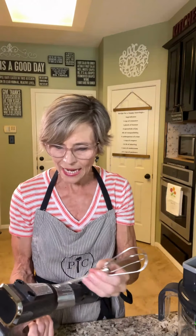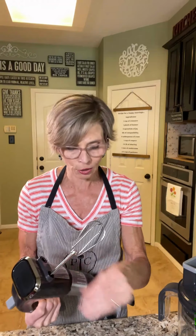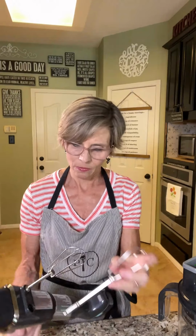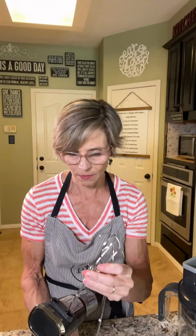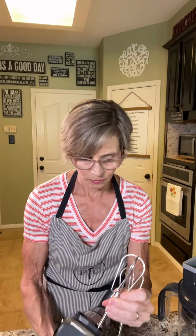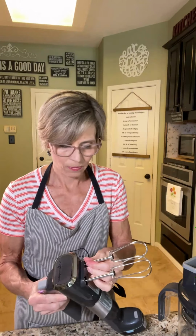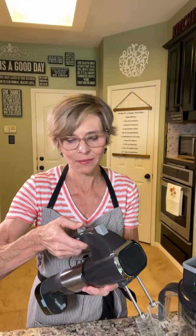So these just attach just like a regular hand mixer would attach. There you go. Hold on, I'll get it in the right way. There you go. And there you go. And then there's a little button here that you push and you get it started. And it does have 3 speeds.